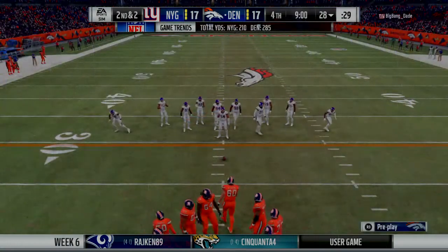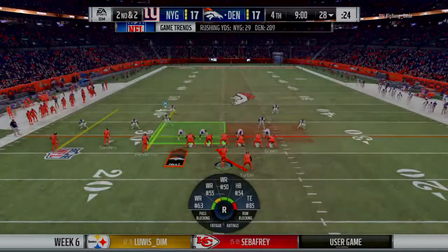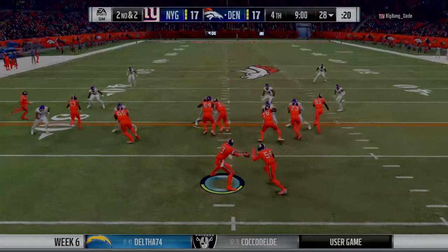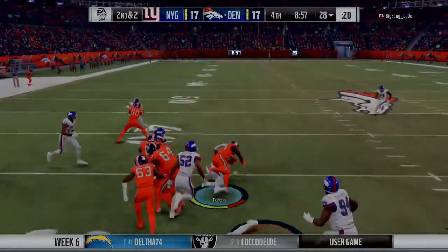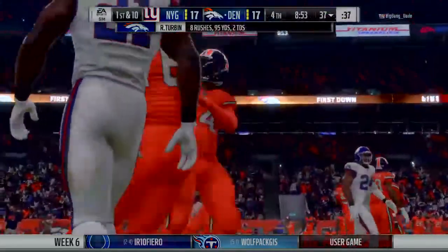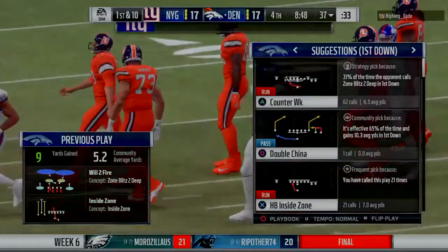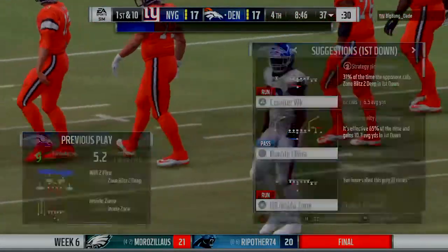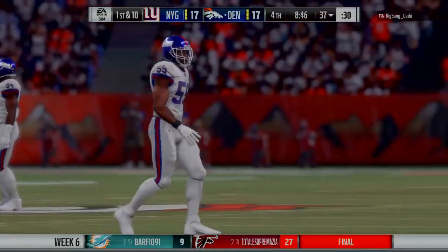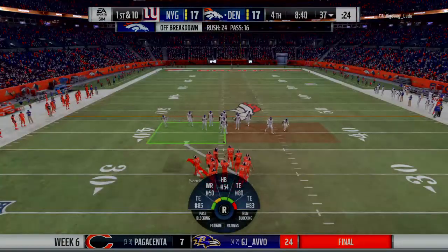So this brings up a 2nd and 2. Again here with Turbin. And he'll be brought down right around the 37. They get 9 out of that one, and as a result, the drive continues. Oh, that's one to warm the hearts of all those old school football players, isn't it? Tough, hard, gritty run, got behind his pads, bowled over a few people. Look at that one, right up the gut. So up through 3 quarters, no reason to lighten up now.